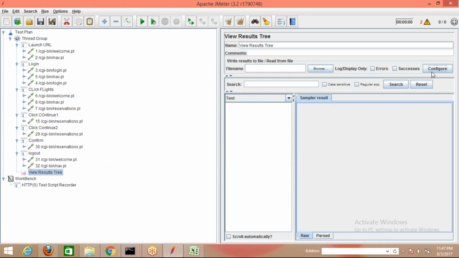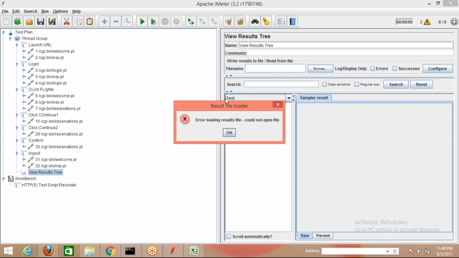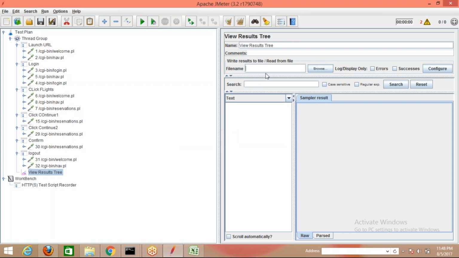We'll configure whatever information we want to capture, then store the result into one file, whatever path we want, with an extension. You can use .jtl as the result file extension, let's say temp/result.jtl. Once you execute the test, the result will be stored into this file.